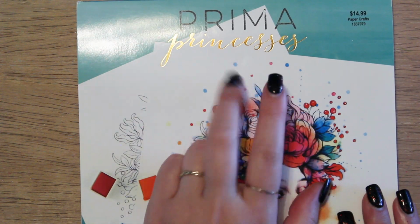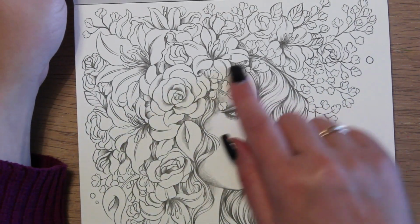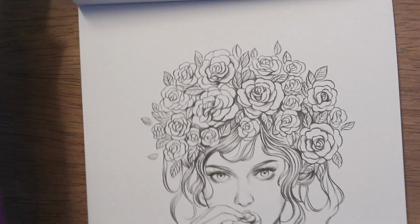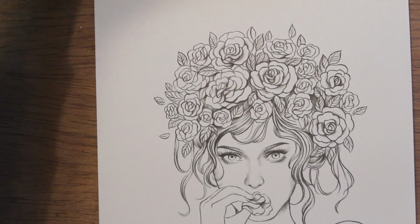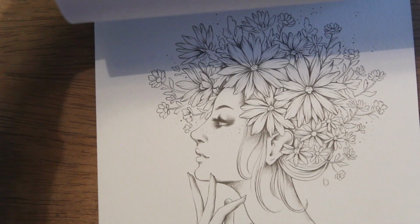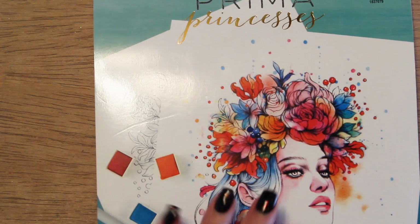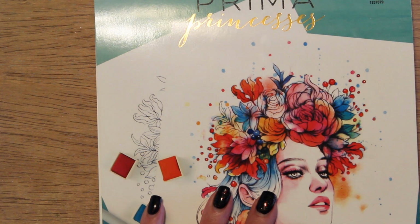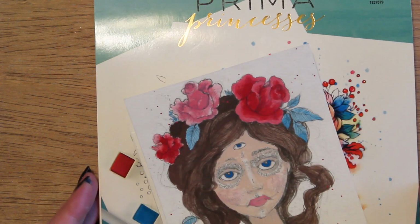I'm not going to do this right now, but I think this would be a really fun coloring book to use the gouache in because it's on watercolor paper, but it doesn't have as many like sketchy line details that I would want to keep. So this might be really fun. And then you could put pencil over the top to bring in details. So that could be a really fun book to use this in.